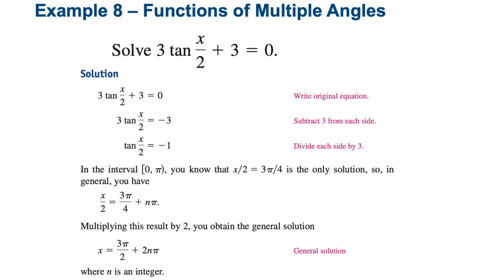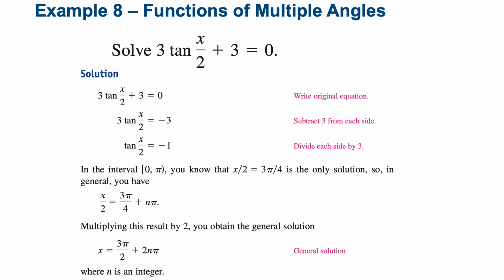Where does the tangent function equal -1 in the interval 0 to pi? Why is it 0 to pi, not 0 to 2 pi? If you answered, hey, the period of tangent is only pi, you got it, and give yourself a high five. Okay, so where does tangent equal -1 on the interval 0 to pi? The only place that it equals -1 is 3 pi over 4, okay? So from 0 to pi, tangent of 3 pi over 4 is equal to -1, okay?